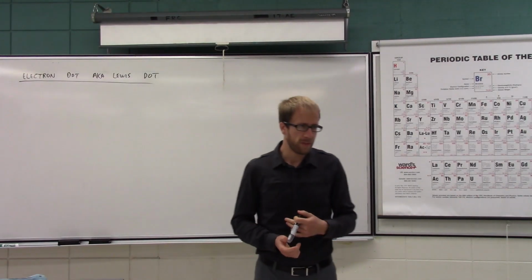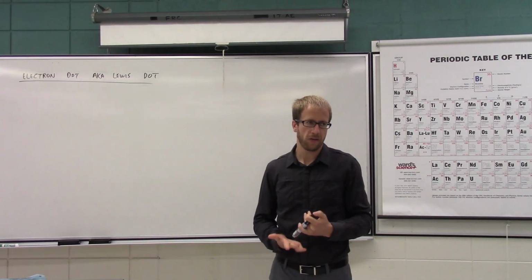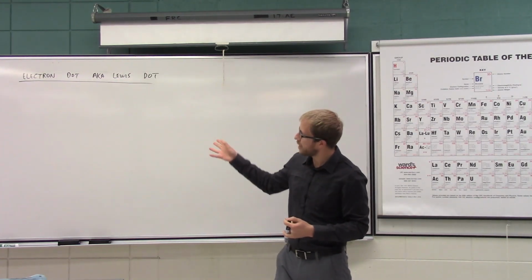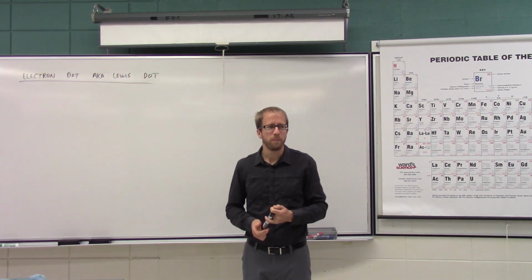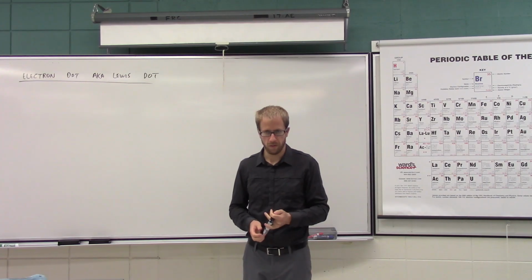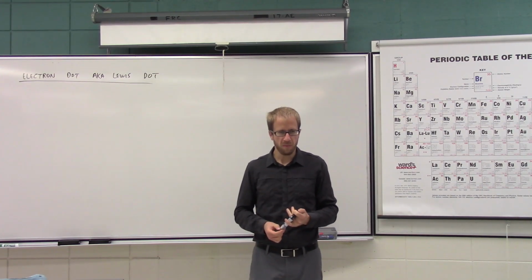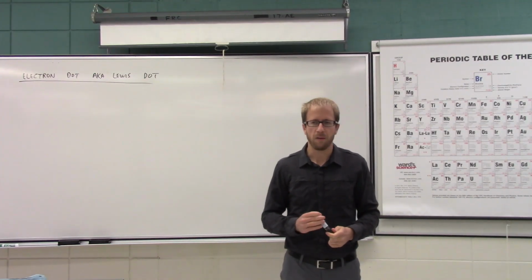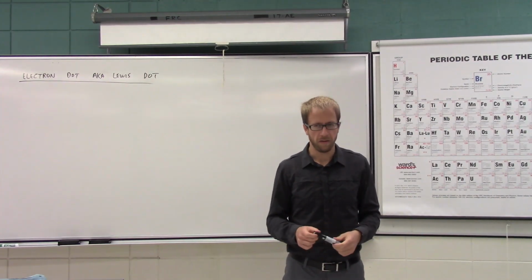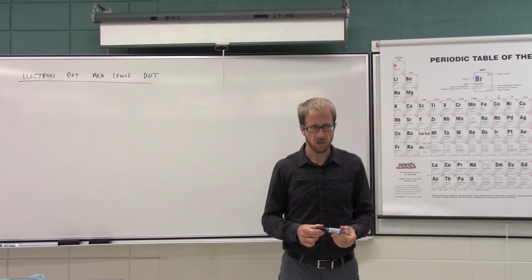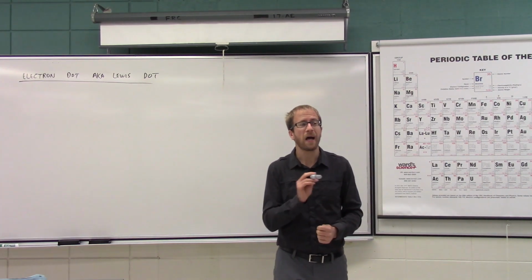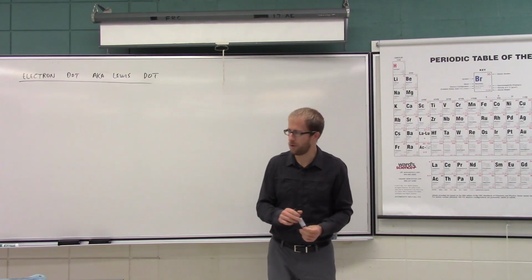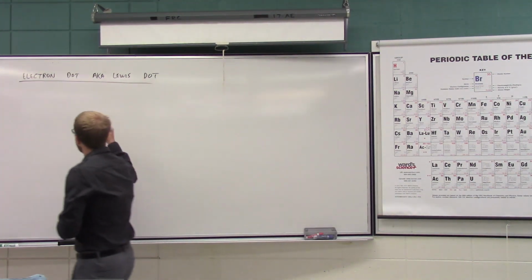So today we're going to be talking about Lewis dot diagrams, aka electron dot diagrams. First I'm going to ask you guys a question though. What are the most important characteristics of an atom when it comes to bonding? What did we learn yesterday? The amount of electrons it has. The amount of electrons. In particular, what kind of electrons? Valence. Oh, good job, Logan. Valence.